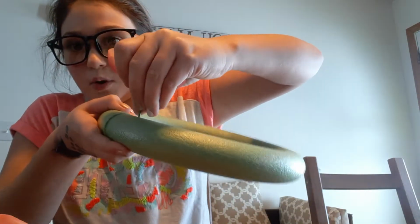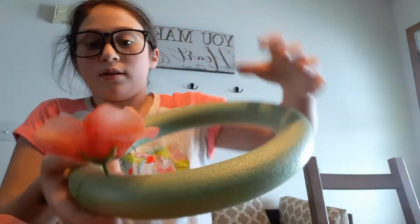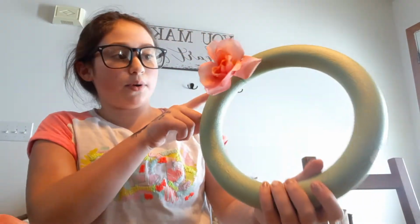I'm going to start with these pretty pink flowers. And all I'm going to do is cut right here. You want to leave some stem so you can poke it into the mold. So there, it's simple. You just put the flower in.